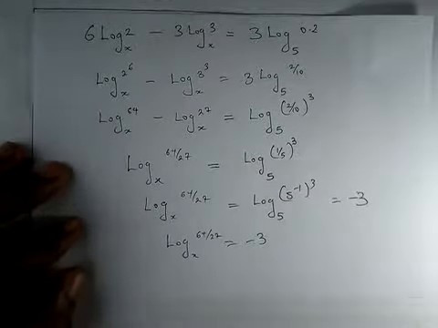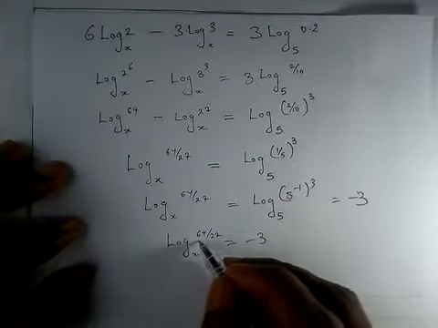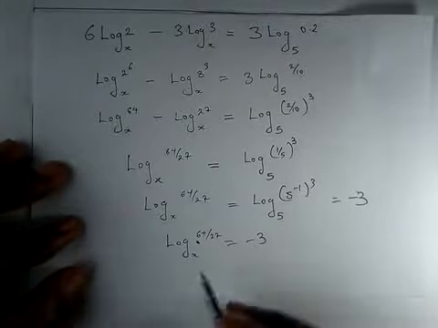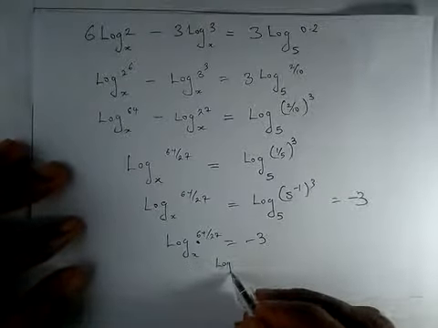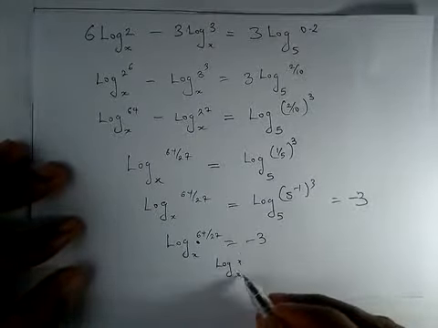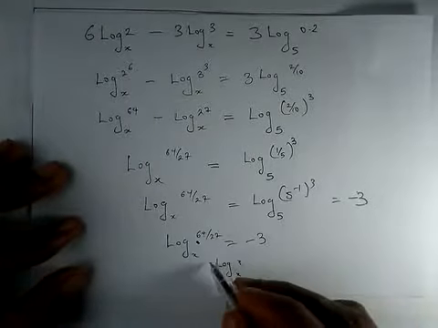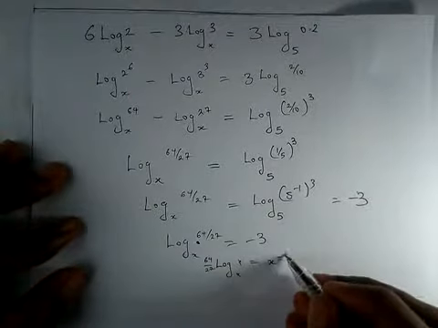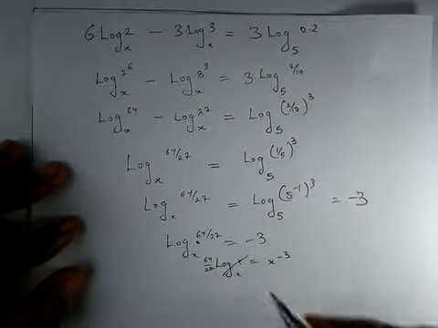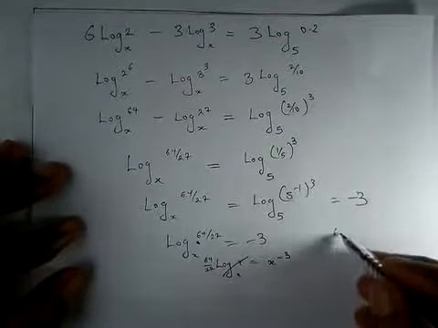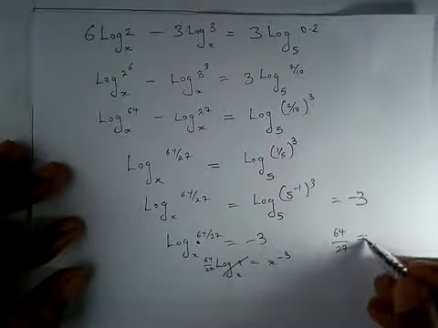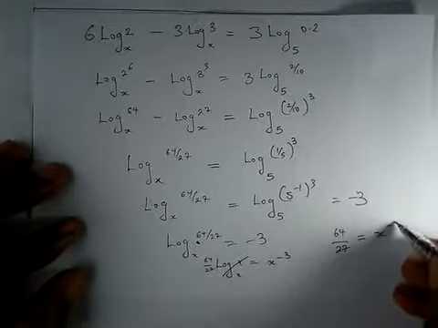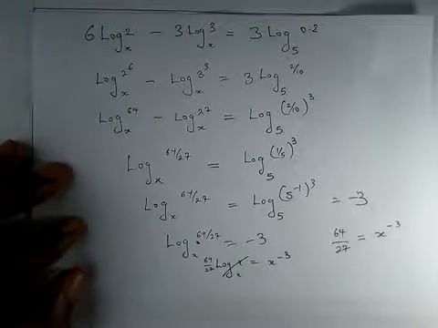Okay, to get s, if I introduce s here, so I have log s s, it will be 1. So I have to also introduce log there, so it will be log s s raised to power this, which should be 64 over 27 is equal to s raised to power minus 3. This is 1. Okay, so 64 over 27 is equal to s raised to power minus 3.